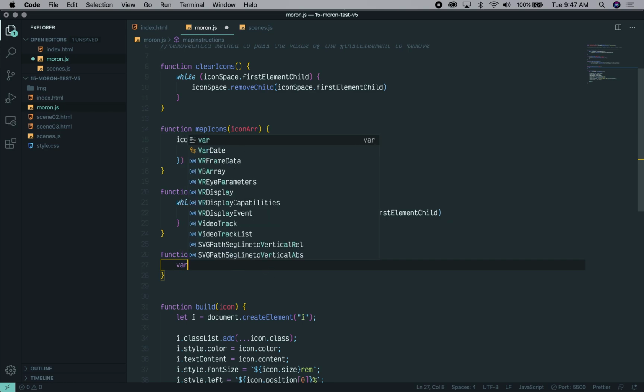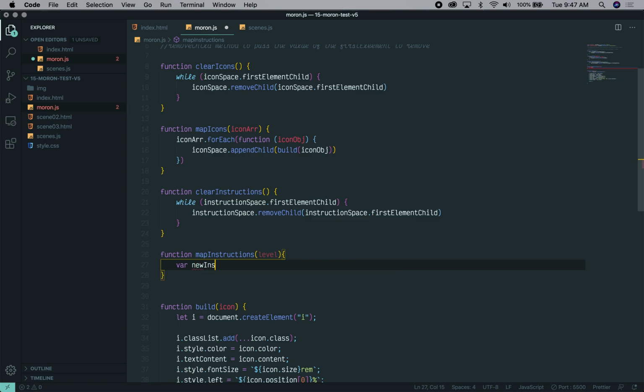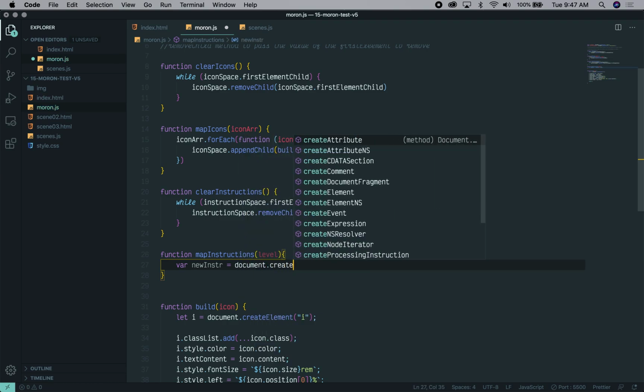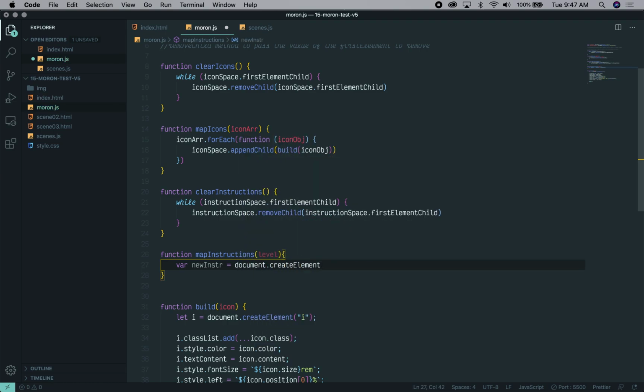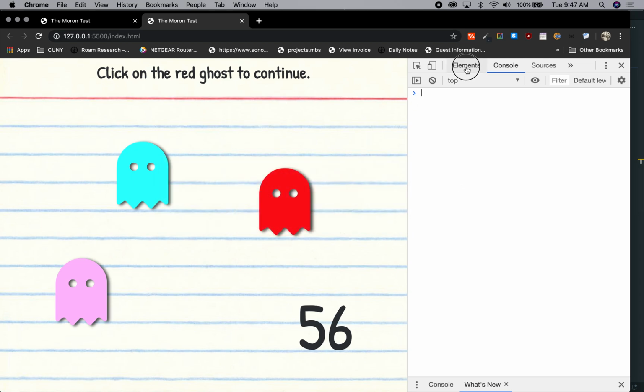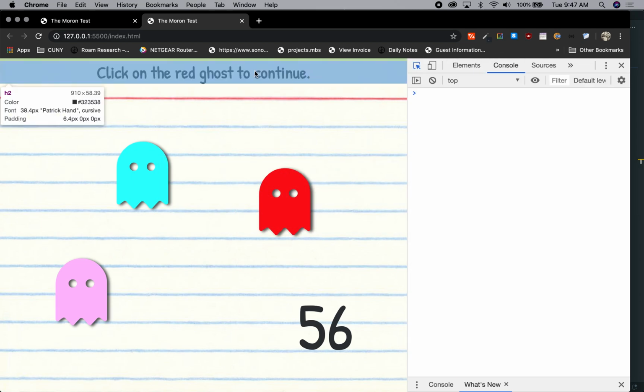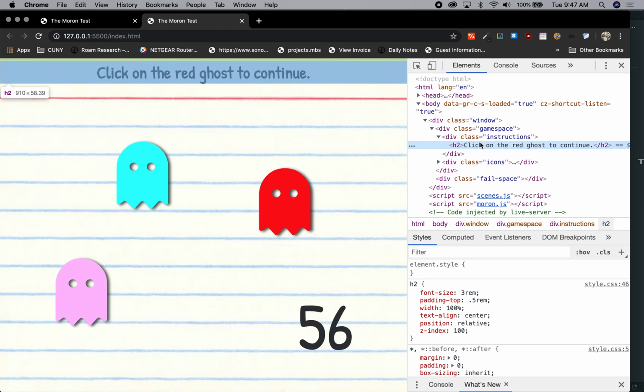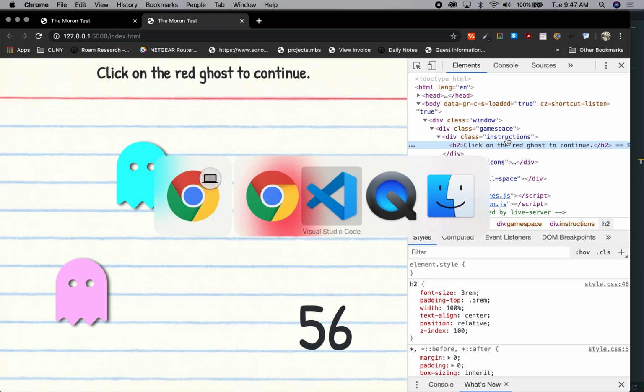So first we're going to make a new instruction, and that's going to be document.createElement, and we're going to create this time an H2, right? We want to make an H2. So if you recall, our instructions are H2s inside of our instruction space.